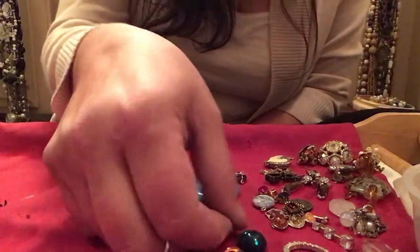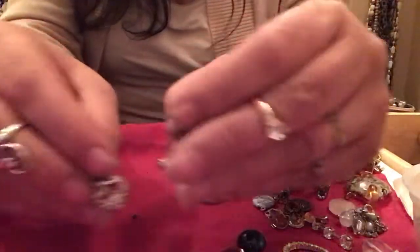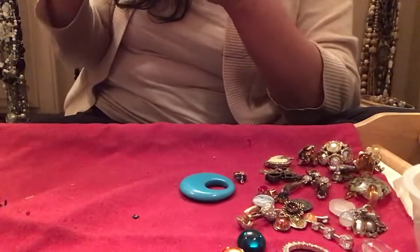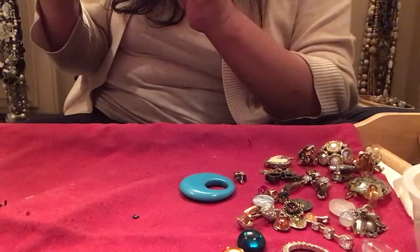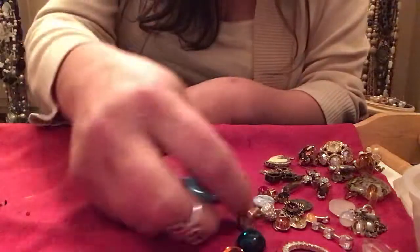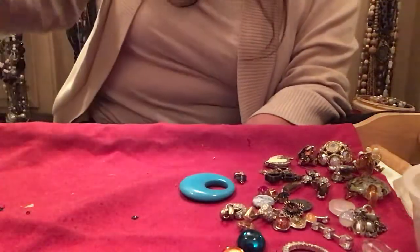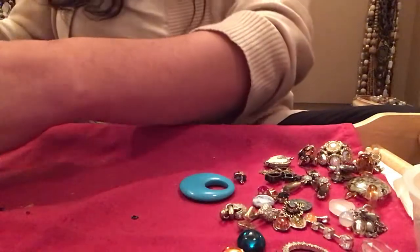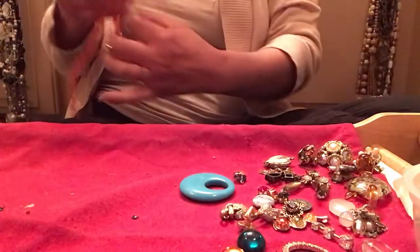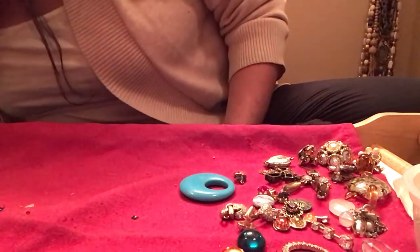Oh, maybe this pendant matches the earrings. I mean, it might be. It doesn't say Avon on it, yeah. It would say Avon, wouldn't it? Or it would have a dot. But I like that pendant. Ooh, this is pretty. The pendant is pretty. It's on beads, but it needs a clasp. Oh, did this match that broken beaded one?